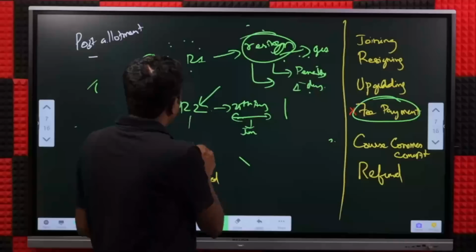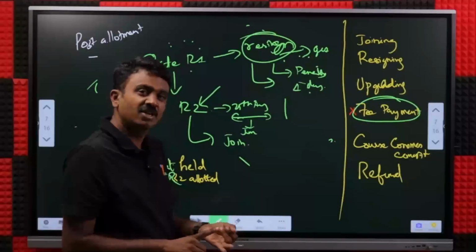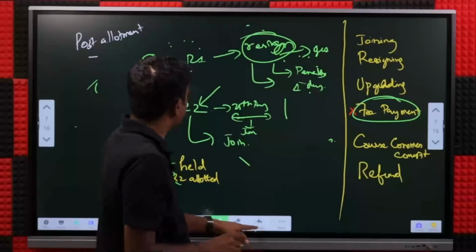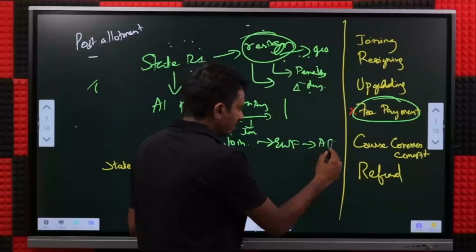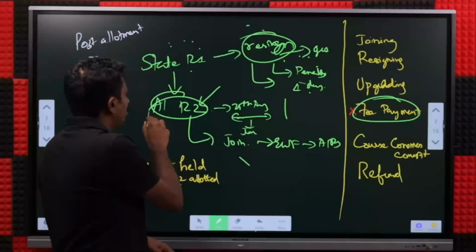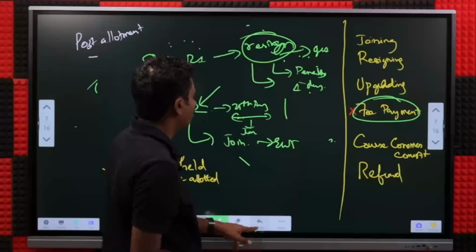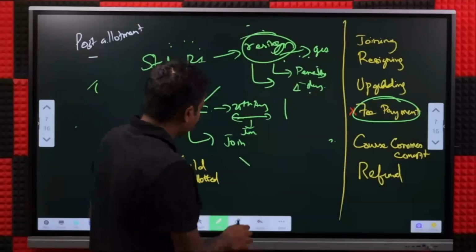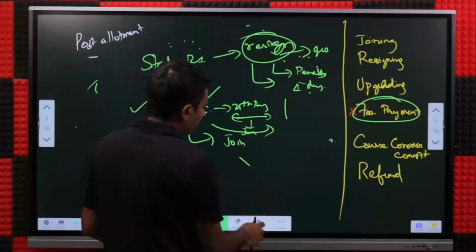After joining, whether you can resign, it is the same process like a fresh R2 seat if you join and resign, or an upgraded AA R1 to R2 seat if you join and resign. It is the same process. That will be exit with forfeiture and you will be eligible for all India round 3 if you resign this all India round 2 seat after upgrading from here. It doesn't matter where you come into the all India round 2 seat. And opting for upgradation, obviously this is a new seat. As far as all India is concerned, you can opt for upgradation after joining this seat.